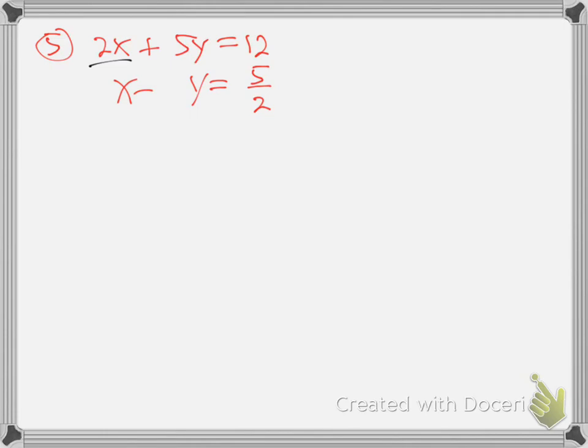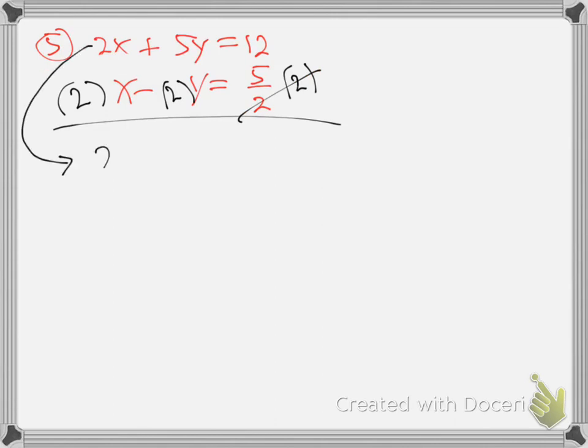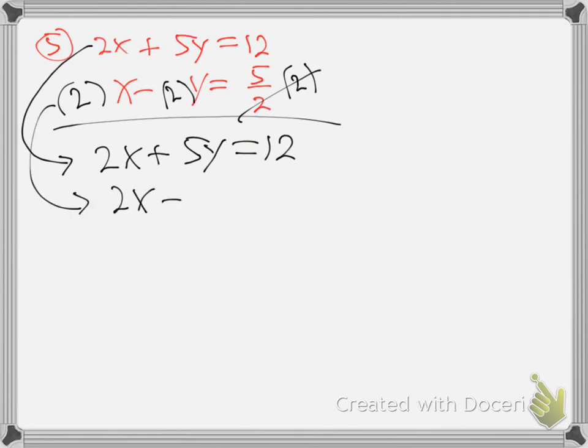This is 2x. Let me do 2 different things. You could do it all at once, but I'm going to do it slow. So I multiplied through by 2 there. Why? Trying to cancel that out, because I don't want fractions. Fractions are a pain. So I'm going to rewrite both equations. I'll bring the top one down. The top one has not changed. This is 2x minus 2y is 5. Does that make sense what I did? All I did so far is I just got rid of the fraction. So whenever they give you fractions, you know what to do, huh? Just multiply through by that denominator and it just cancels out.